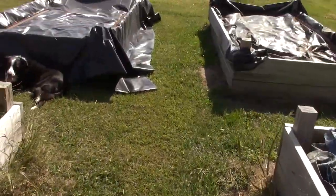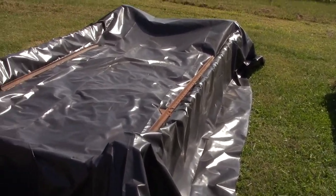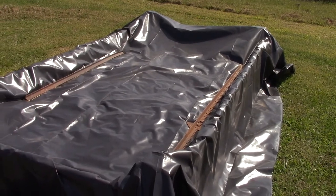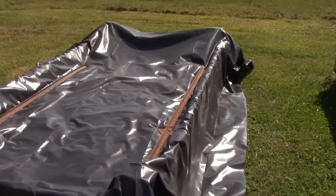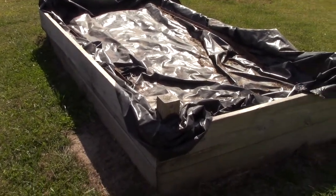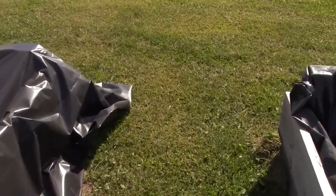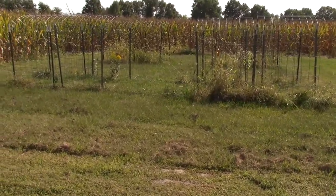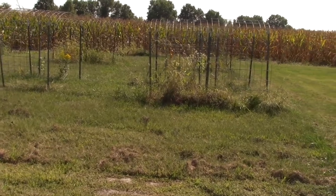And then down here at the end, this box was cucumbers. And I did a video where I showed you I weeded it, stripped it down to dirt, put black plastic on it. And then this one was done quite a while ago. So, this is what our garden is looking like. One of these days, that will be a garden down there with things growing up on the vine.